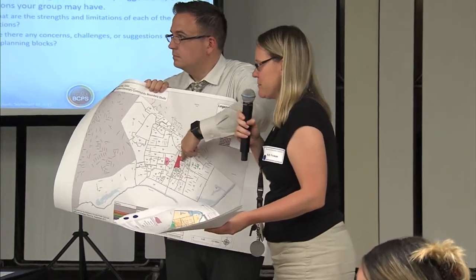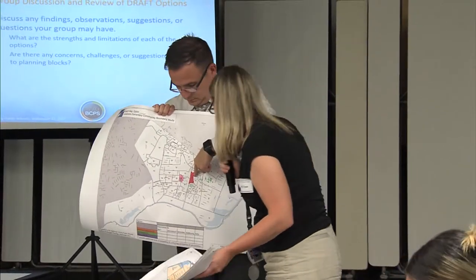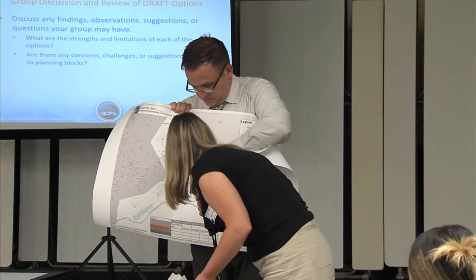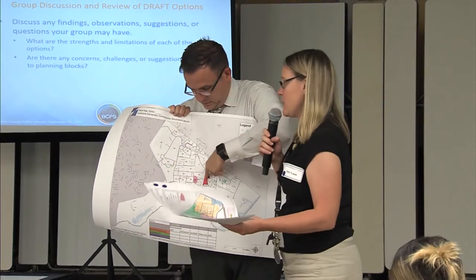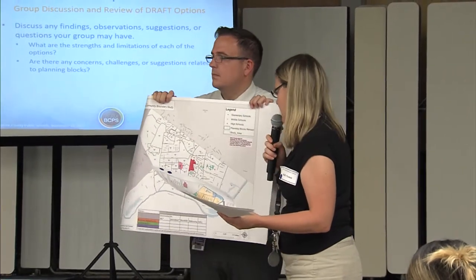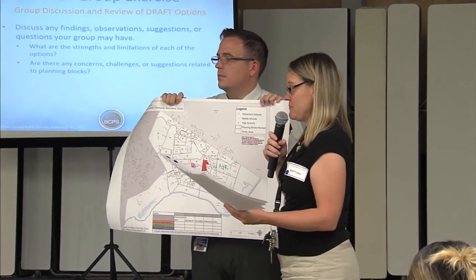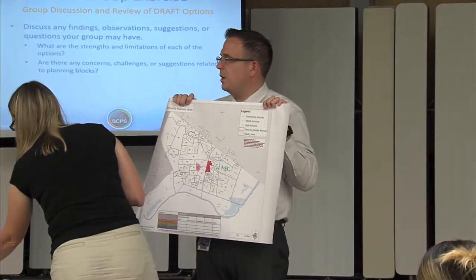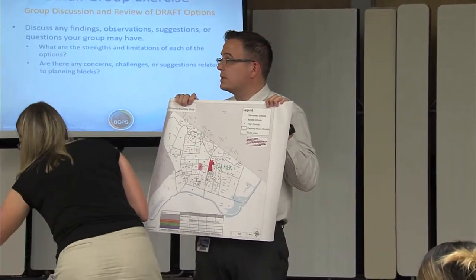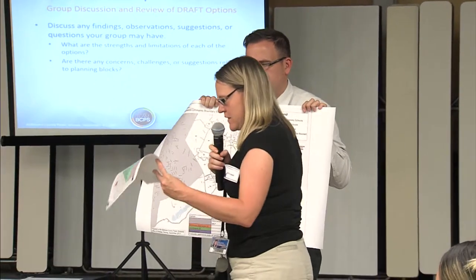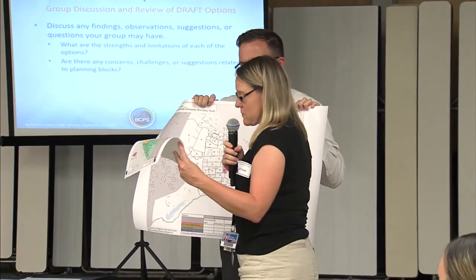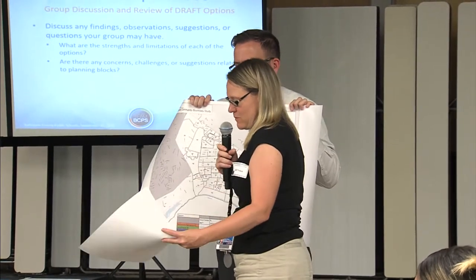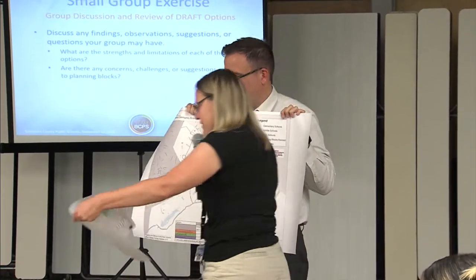So I'll give you a moment to find planning block 15. In every single option, that one moved. In plan number 1, which was our minimal one, we also added planning block 56, going from Baltimore Highlands to Lansdowne. I think that left Baltimore Highlands at like 104%. Yep, that left Baltimore Highlands at 104%, Lansdowne at 82%, and Riverview at 101%. So we kind of needed to do a little more moving.